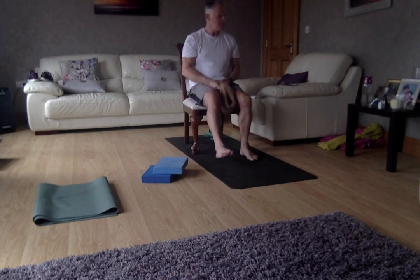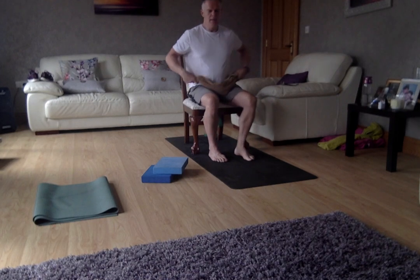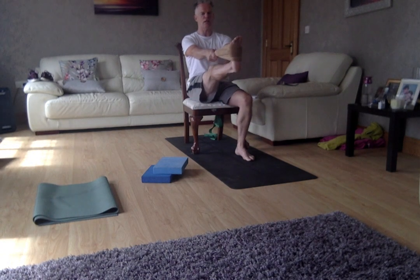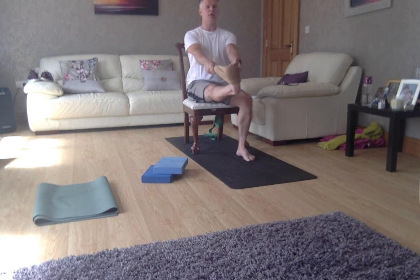off once more. Shake out the legs, give them a shake, that's them hamstrings getting woke up. So this time we're going to do a wee bit of the hip as well, really good. So taking the leg right out, see how straight you can get it, see how high you can lift up the chest, crown the head up towards the ceiling.